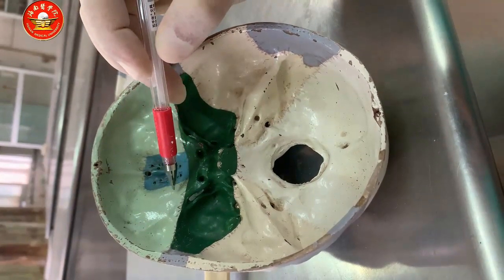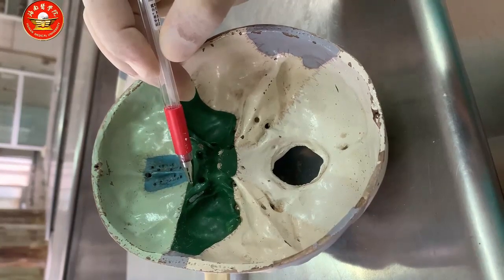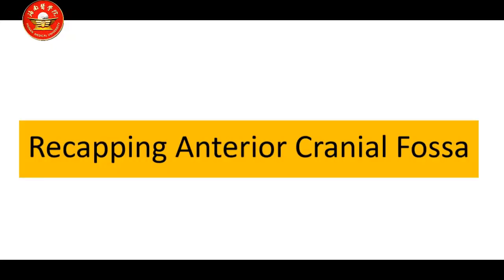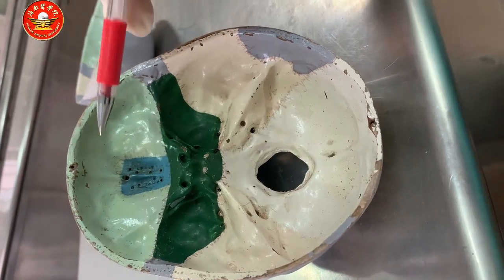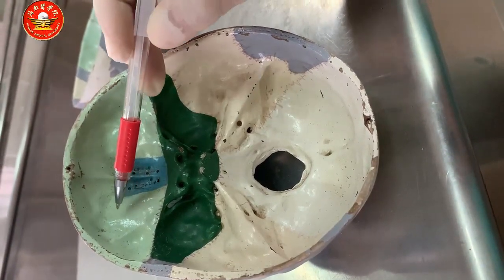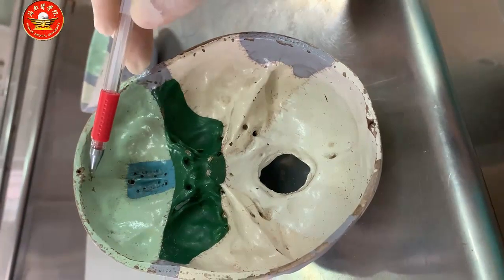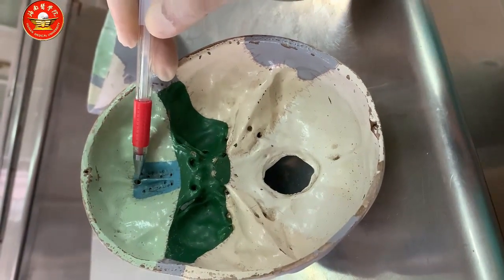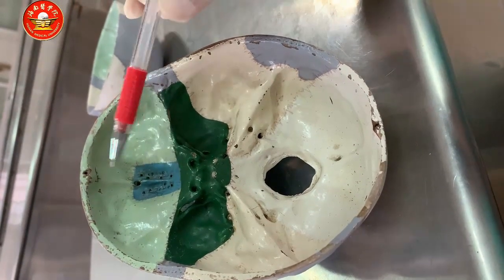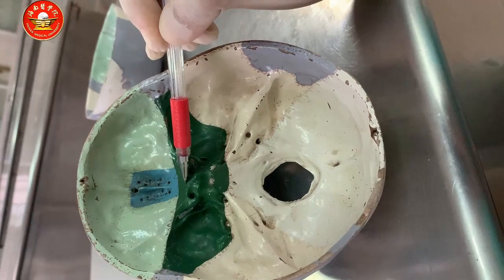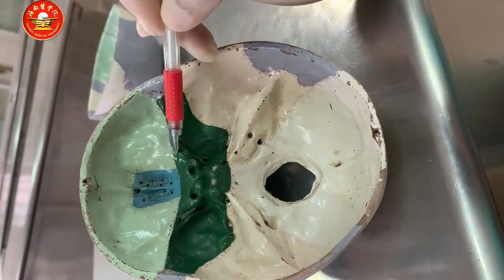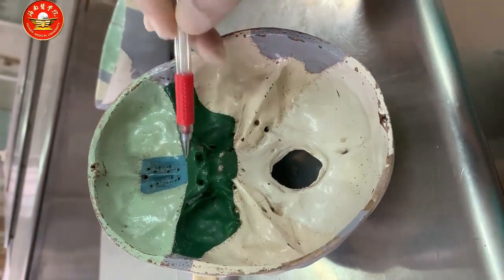And here we can see the frontal bone is making the joint with the lesser wing of the sphenoidal bone. Okay, so in the anterior cranial fossa we can also see here the orbital part of the frontal bone. We can see the frontal crest, we can see the foramen cecum, we can see the crista galli, cribriform plate foramina. We can see here the body of the sphenoidal bone, we can see the lesser wing of the sphenoidal bone, we can see here the anterior clinoid processes.